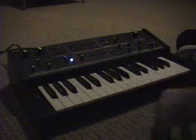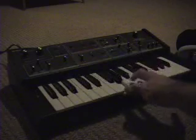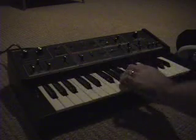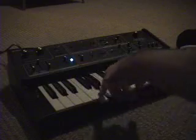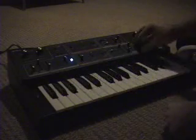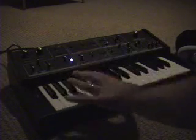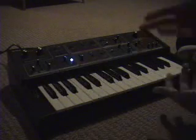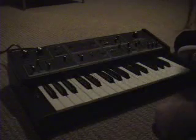Now I get a distorted guitar sound, so this is a classic riff. We all know that one. You can add tone source 1 for a little more beef. And of course, if you turn the sync off between the two oscillators, what you get is the pitch swoops from oscillator 1 again — so that can be kind of fun.